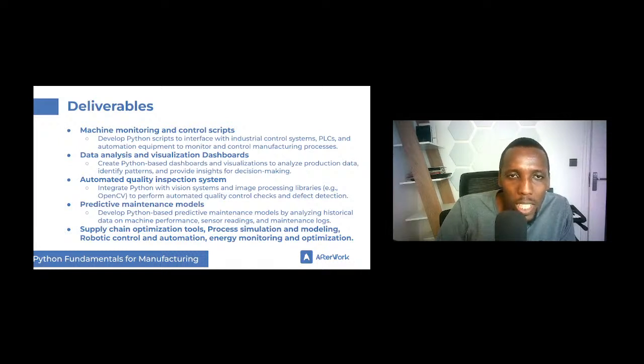There's automated quality inspection systems. These are solutions which would be based on Python that manufacturing experts with knowledge of Python can be able to work on.